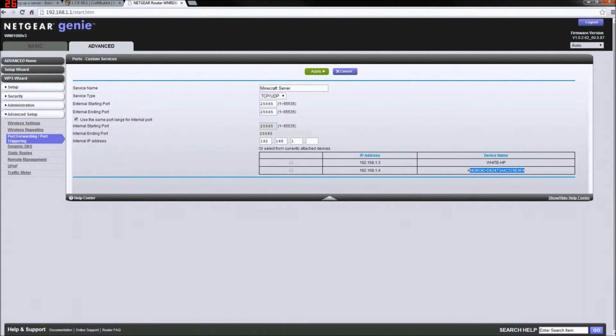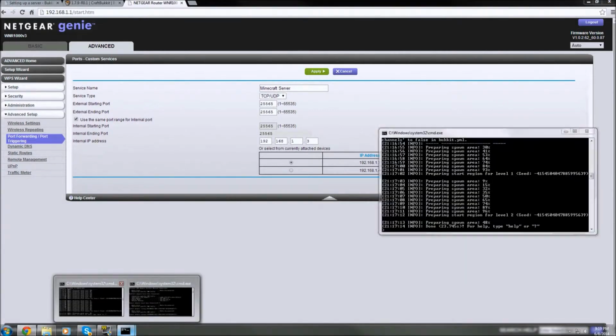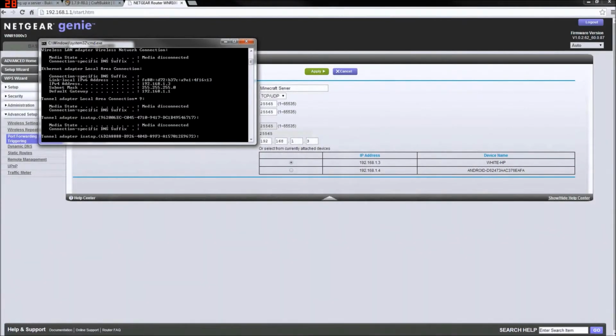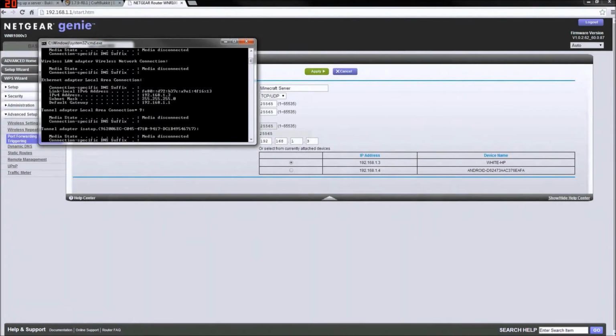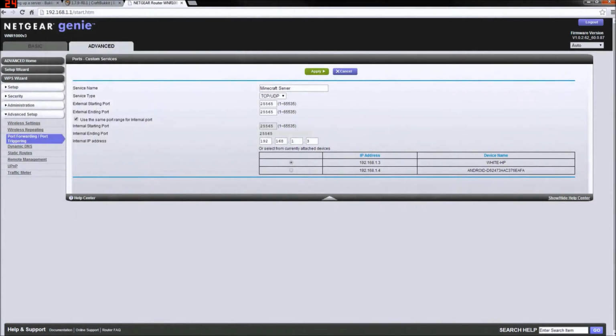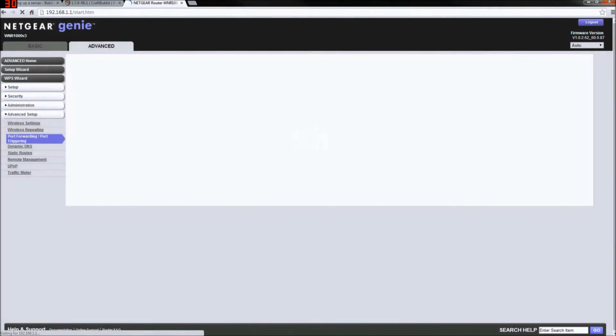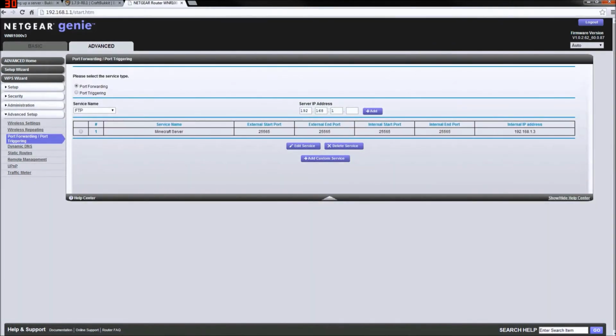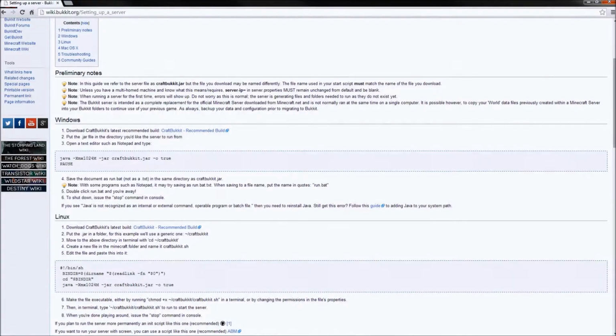This is my phone. But anyway, you're gonna want to click this, as you see in this one, your IPv4 address. My wireless isn't working. So you're gonna put that in. You're gonna click apply, and voila, you just port forwarded and triggered.